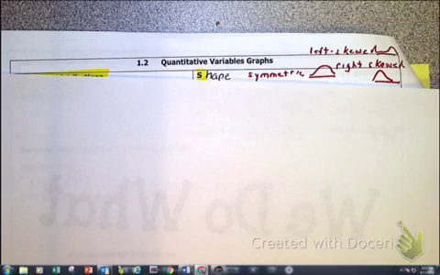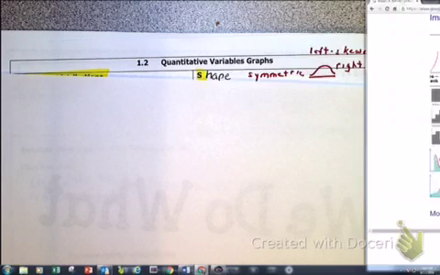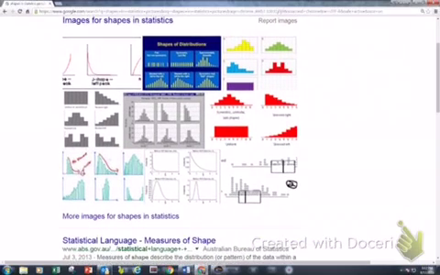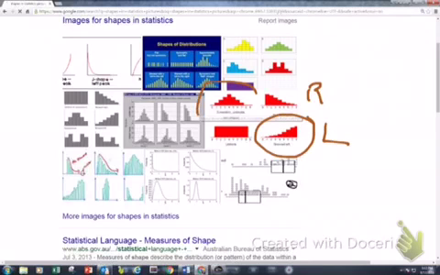Now, as I go back to the notes, here is the idea of left skewed. The majority of the data is on the right. So here, this is an idea of left skewed. As I said a minute ago, it is the opposite of the way it appears. This right here is right skewed. This right here is left skewed. And of course, we all recognize what symmetry means. You gotta love Google being able to find this stuff.